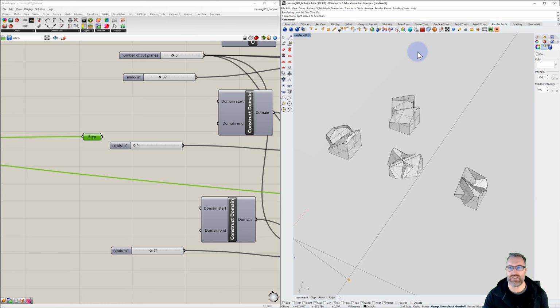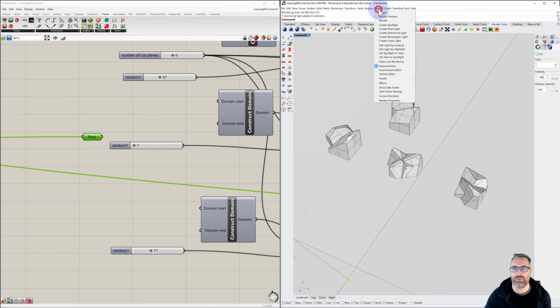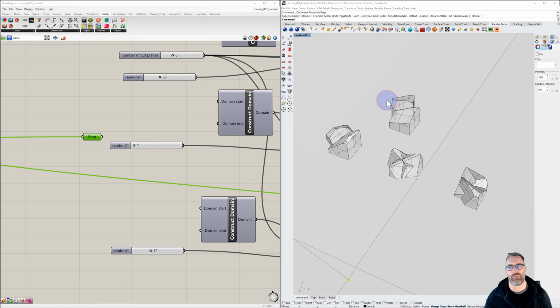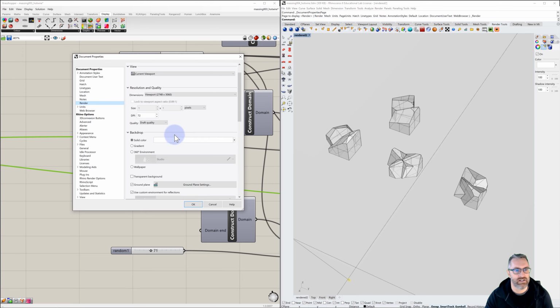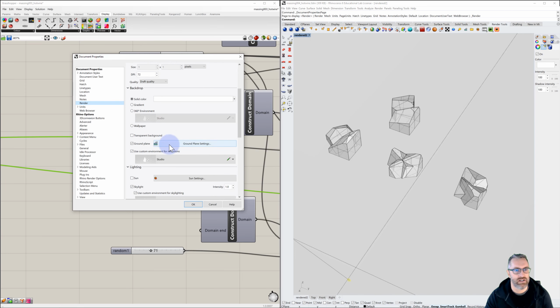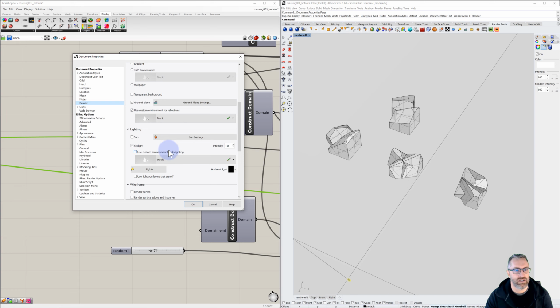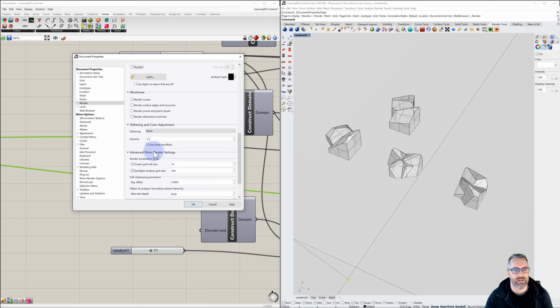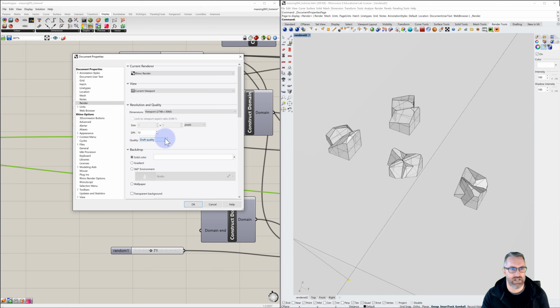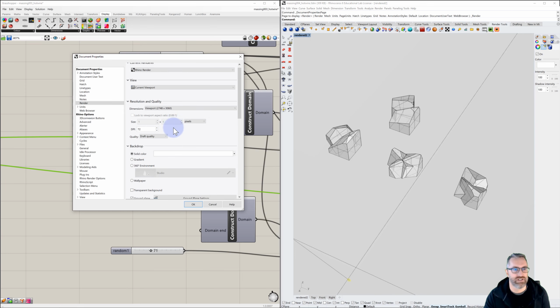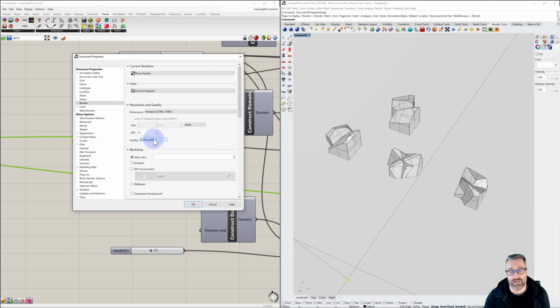I might also have the sunlight on, so we can check that. So we'll check the render properties again. Current viewport, that's all fine. We don't necessarily need skylight. I'm going to turn that off. Everything else looks okay. And because I'm recording, my computer's really, really slow, if it's starting to look a little bit better, you might go up to good quality.